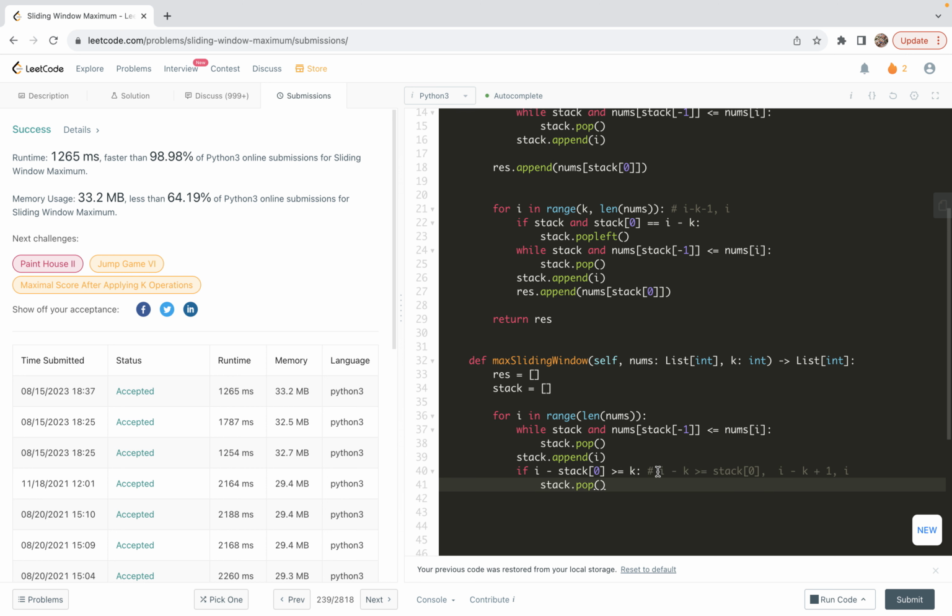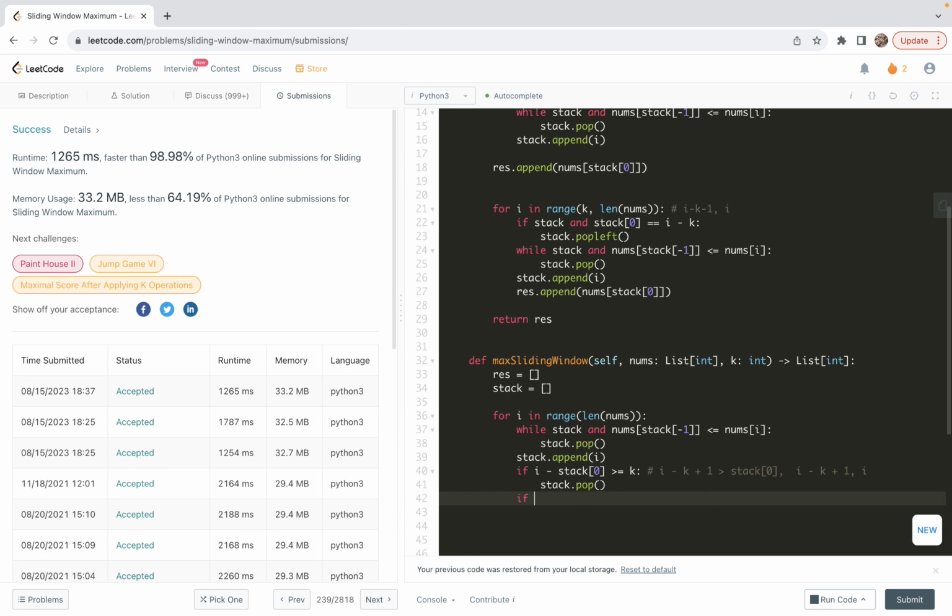That's why if i minus k is greater than the index stack[0], it's strictly less than this number, and then we need to pop it, because in the current window, this index is not included.